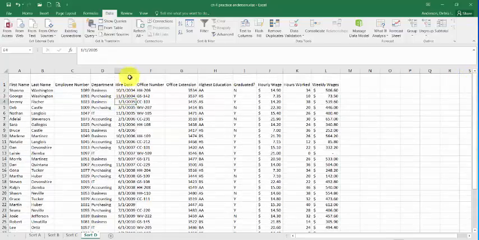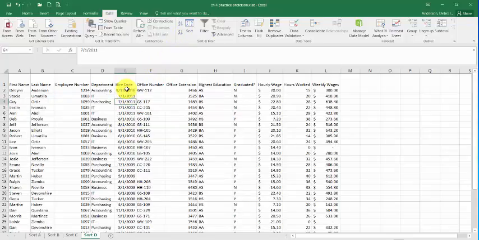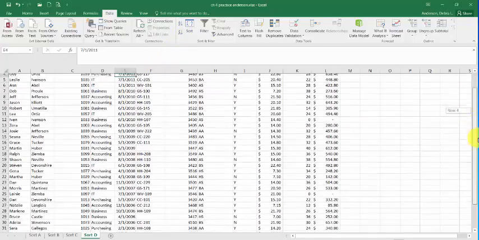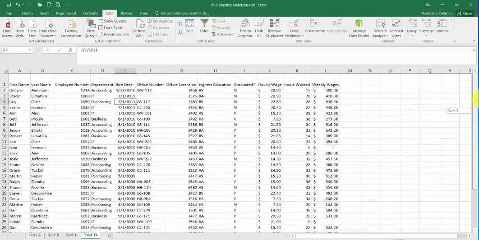If I'm still anywhere in the hire date column, and click on Z to A, it puts the newest people, which would be you, at the top, and the people who've been there the longest at the bottom. Save this periodically. Control S is save. Copy this to a new sheet. Rename the new sheet Sort E.